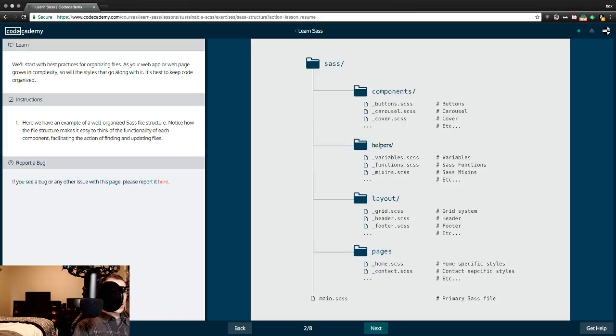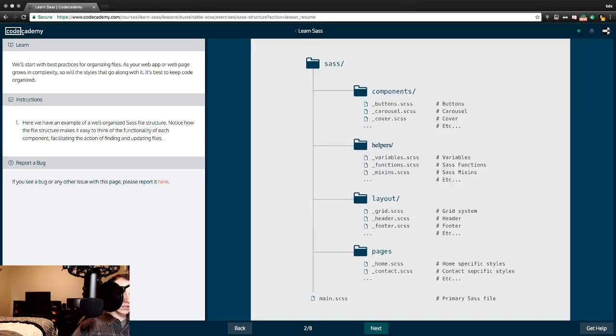Instructions. 1. Here we have an example of a well-organized SASS file structure. Notice how the file structure makes it easy to think of the functionality of each component, facilitating the action of finding and updating files. We've got sass, components, helpers, layout, and pages. Components: buttons, carousel, cover.